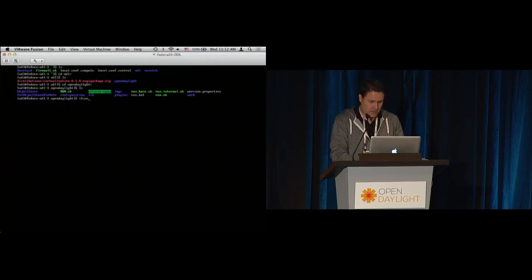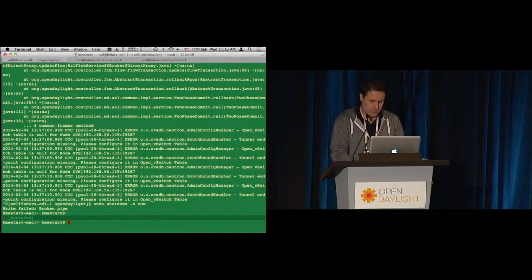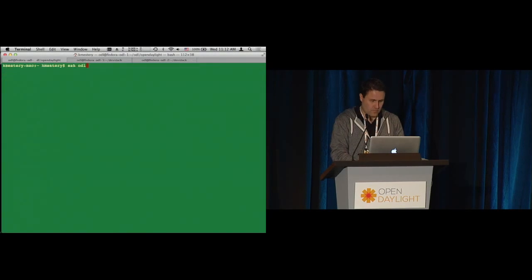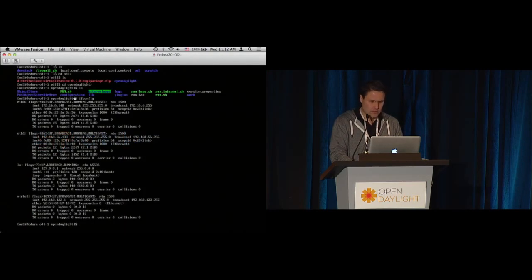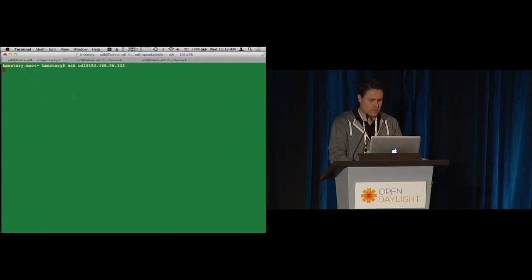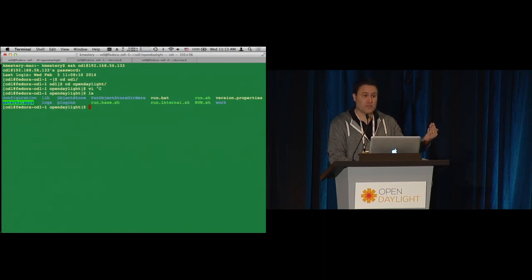I just need to see what that IP address is. I'll log in from over here. Okay, this should be a little bit more readable. You can see in this directory where OpenDaylight would be untarred or unzipped if you download it. There's the configuration, and then there's a config.ini file.